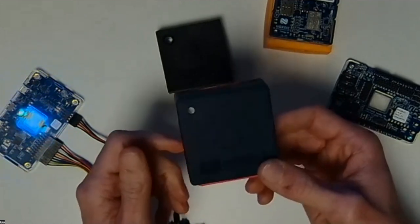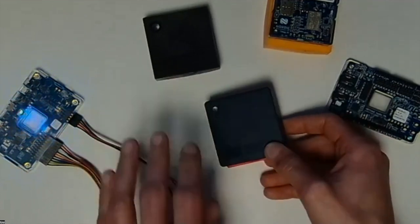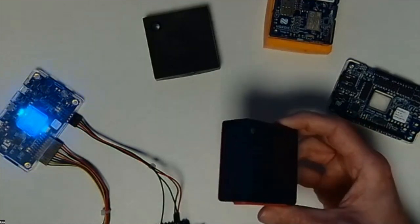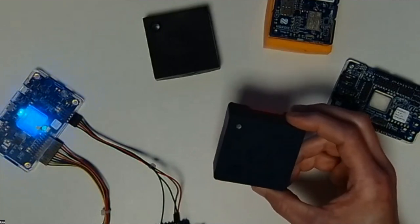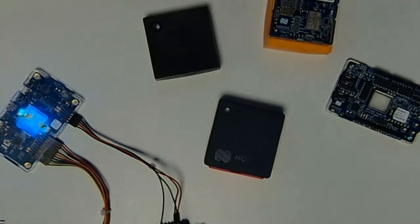Originally, we really wanted to use a recycled plastic for the casing of this Thingy:53 device. But in order to sell development kits, you need to get them certified, or CE certified. And that means that the plastic material needs to be fire resistant. So in case you have an electrical fire, it needs to stop burning after, I think, 5 seconds or something. And recycled plastic is not a homogeneous mix.